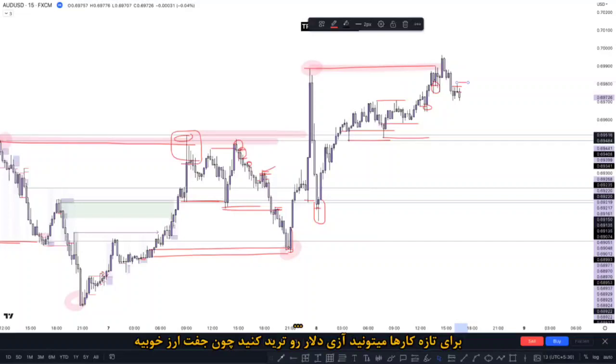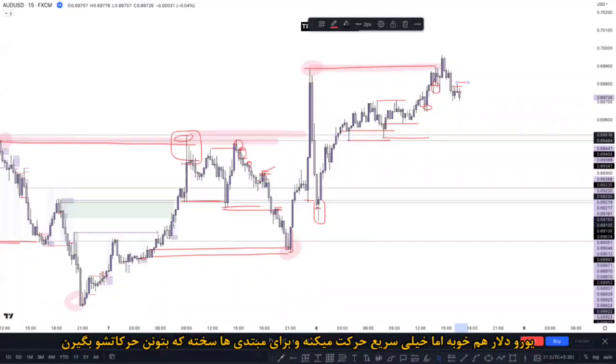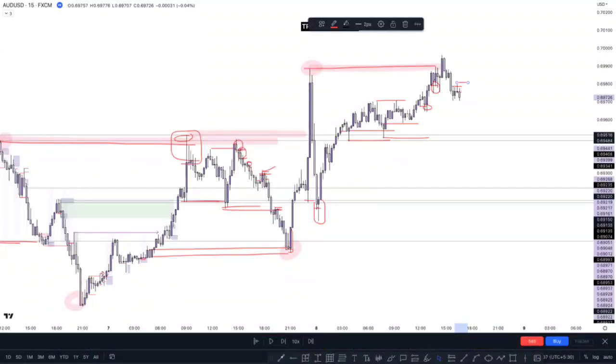Easy pair for beginner? For a beginner, you can trade Aussie USD, a very good pair. Aussie USD, Kiwi USD and GB USD are very good pairs for a beginner. Euro USD is also good, but Euro USD moves very fast, so a beginner is not able to catch a trade.